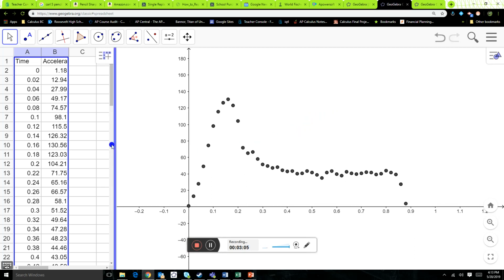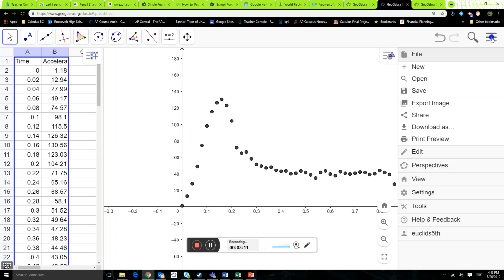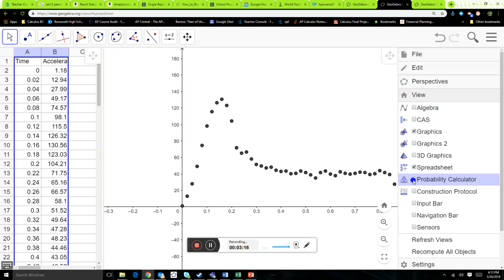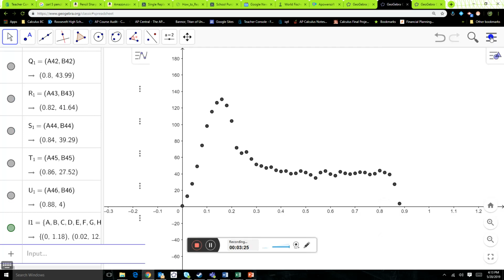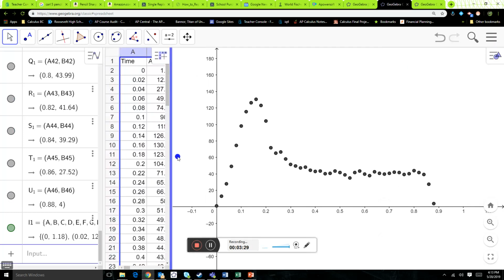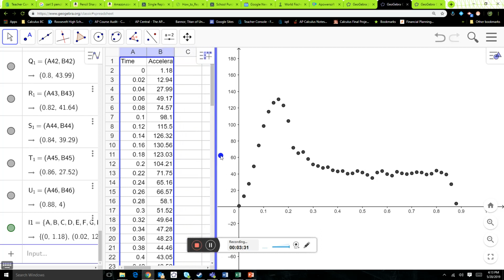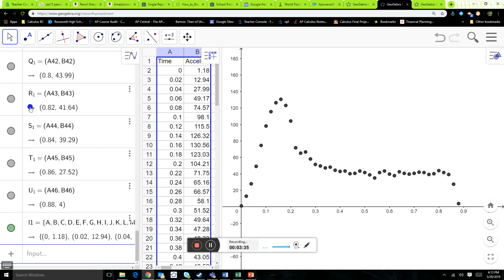All right, now it's time to do some equations. So you have to bring up the equation bar. So you come up to the 3 bars here at the top right, and then go to View, and then the first one, Algebra, will let us type in some equations. So click on that. It might take it a second. I'm going to click on the 3 bars to make that go away. Resize a few things here. There we go. So now I can see my spreadsheet and all my algebra here.